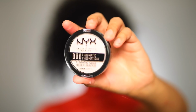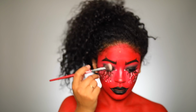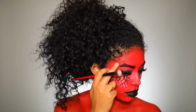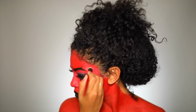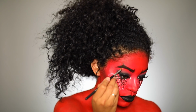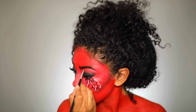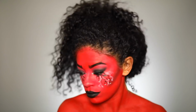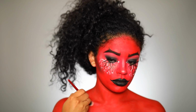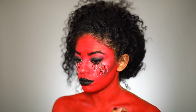Now you can't be no glam devil without no highlight, so I'm going to get this NYX highlight. I forgot what color it is, but it's pretty much a pink highlight, and I thought that looked good on the red. So I'm going to put it on my nose and then on the sides of my cheekbones, blend it in, and you're good to go. I'm also going to put some underneath my brow bone. And then I want to be extra AF, and I'm going to put it on my collarbone. Look at me. Ooh, red and glowing.